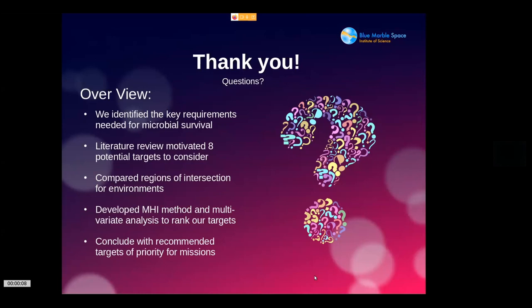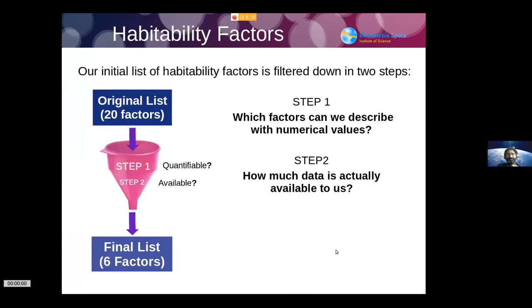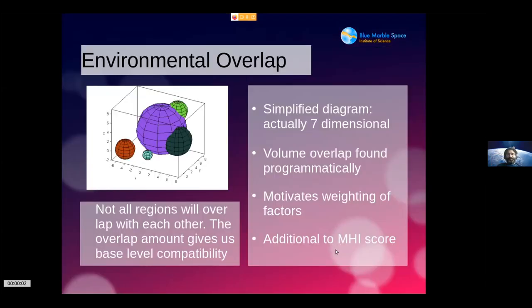So that's my presentation. If we have any time left, then any questions would be great. I've left a summary there too. Thanks. Wonderful, great job, Todd. I think we have time for one question if anyone would like to ask. I see a hand from Sanjoy. Thank you, very interesting presentation. In calculating your habitability volume, you have axes of temperature and pH and different characteristics. pH, as you know, is an expression of the log of the concentration of H-pluses in the fluid. Is it a bit dangerous to mix linear axes like temperature with log axes like pH?